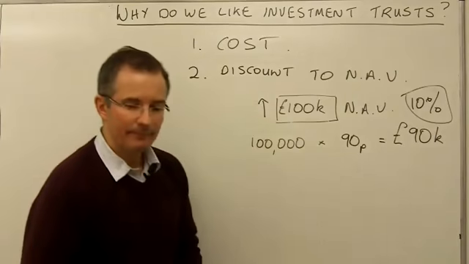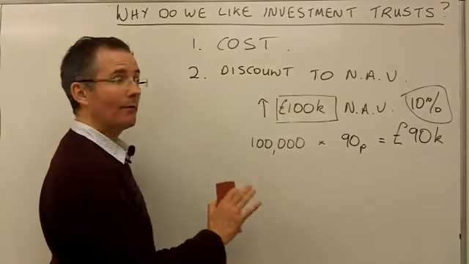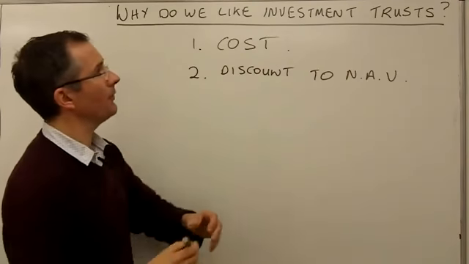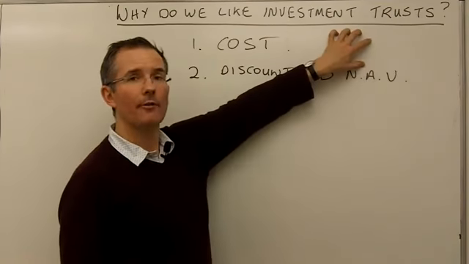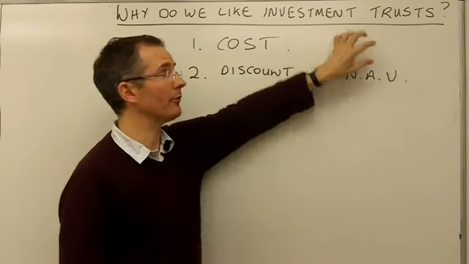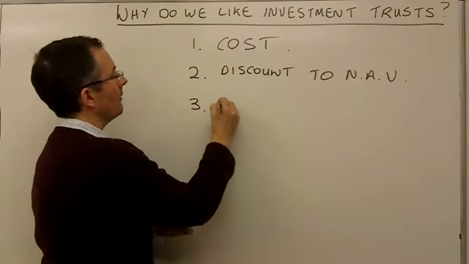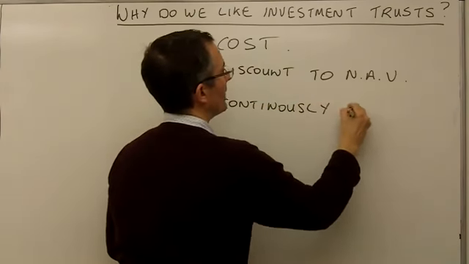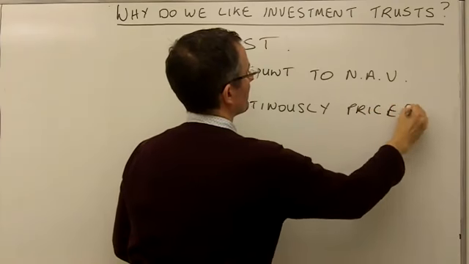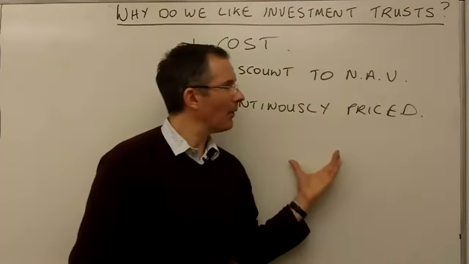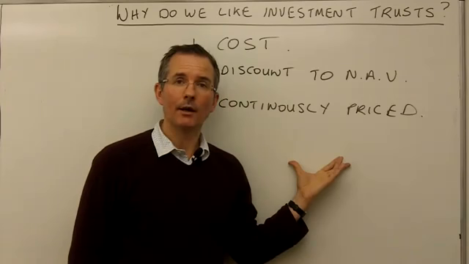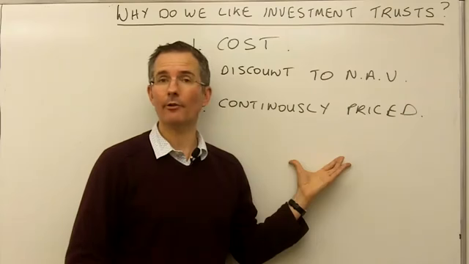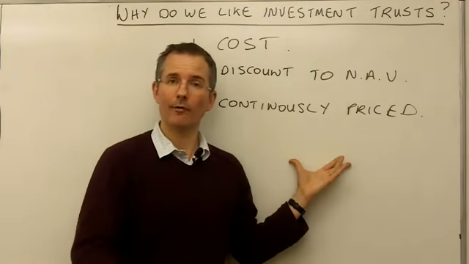And another thing we like about investment trusts stems from what I've just said, and it's this. Investment trust companies are listed at the London Stock Exchange. You can check out the share price every day, you can look it up on the usual terminals and screens and so on. And that means that investment trust companies are what I'm going to rather grandly call continuously priced. In other words, if I want to sell my shares in an investment trust company, I can do it at 11, 3, 4, as long as the market's open. Fine. It's like selling shares in Tesco or BP. I look up the ticker, off I go.